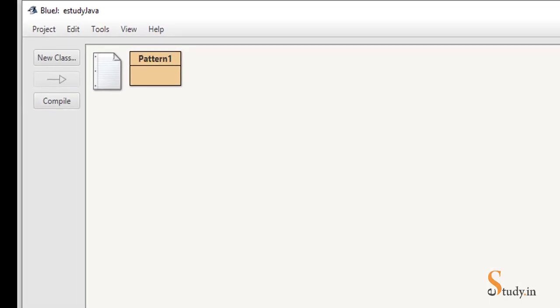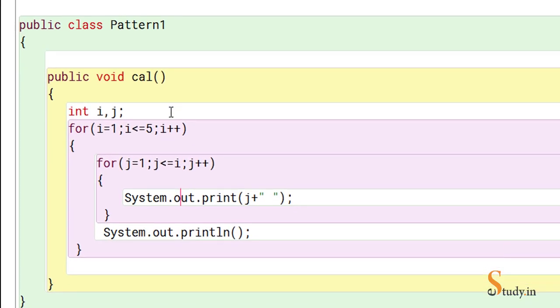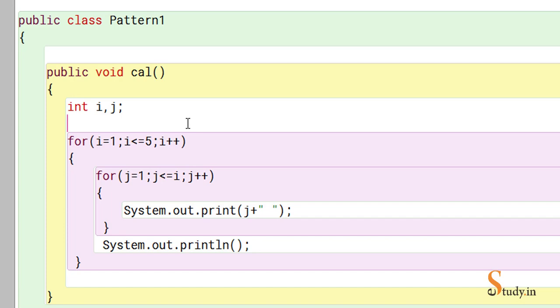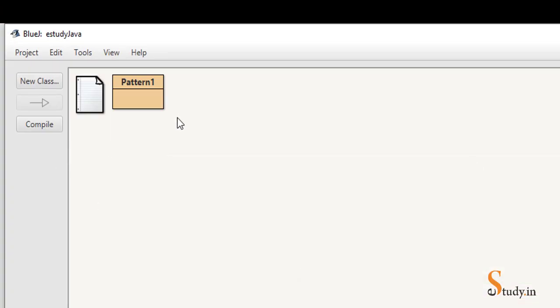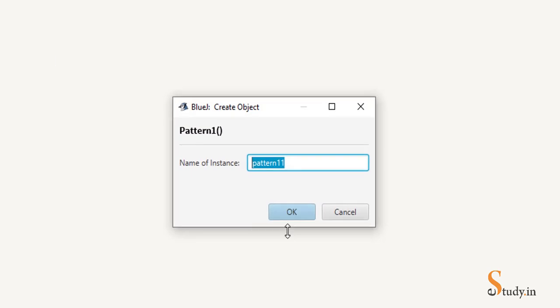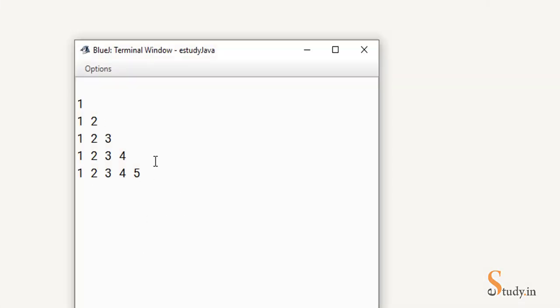So just before we enter here, we can have System.out.println here. Let's compile it again, and right click new pattern. Right click, and see we're getting the right output.